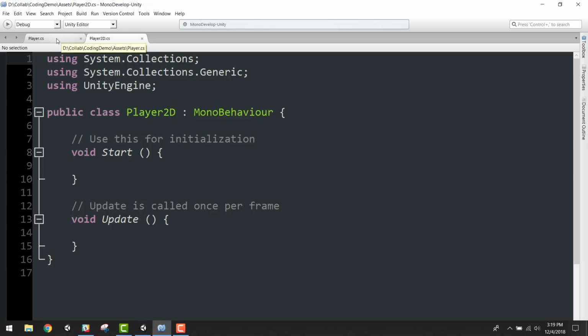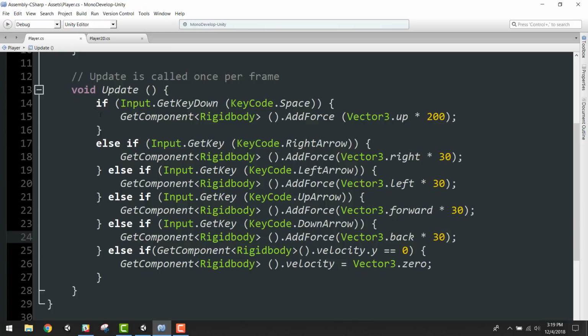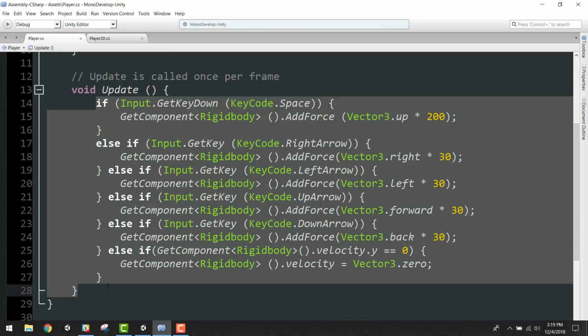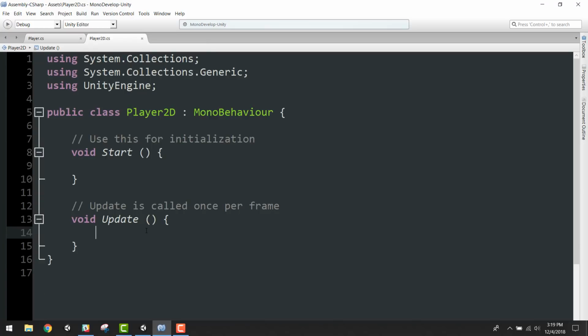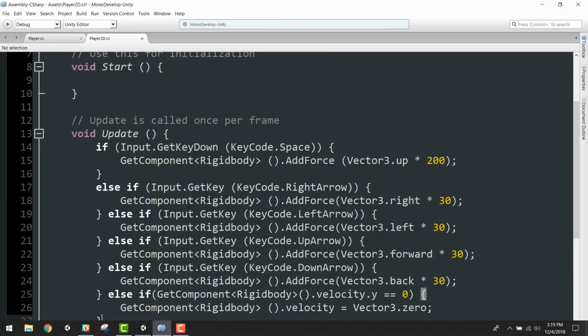And I'm going to copy a little bit of the code because it's going to be pretty similar. So let's go ahead and take all this code first of all. Control C, and then take it over here into the update function, Control V. And the things that are going to be different, it's pretty minimal. The difference is everywhere we're searching for rigid body, we're going to search for rigid body 2D instead.